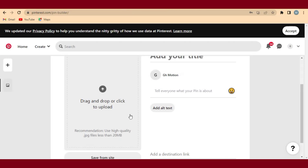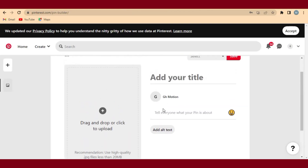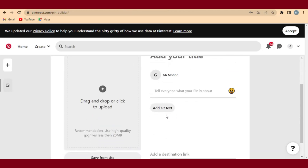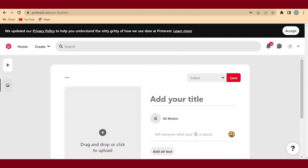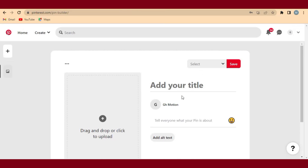This is the page that loads for us. We are going to generate traffic from Pinterest because a lot of people use it — they'll be clicking on our link to register on FatCoupon, which will earn money into our account. We've already copied the link from Bitly, so paste it here at the Destination Link field. Now I'll write a title — where it says 'Add your title' — something like 'Get your free coupon now.'